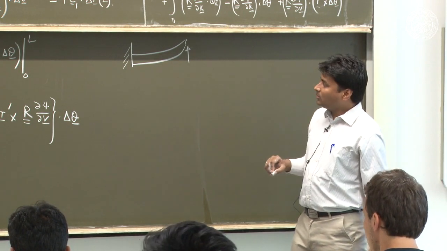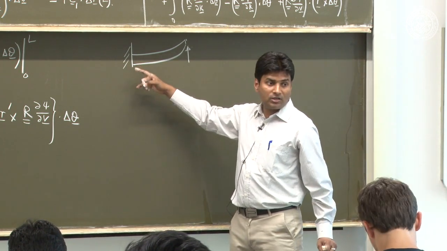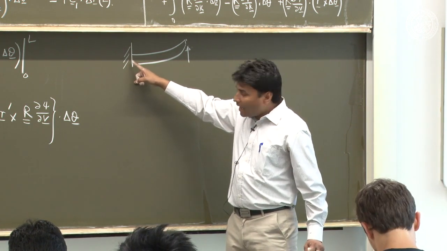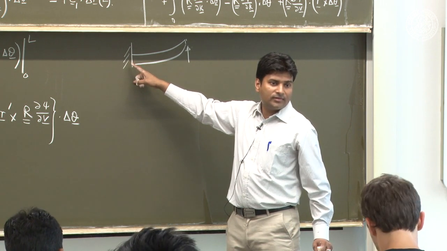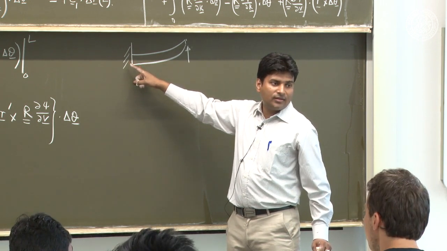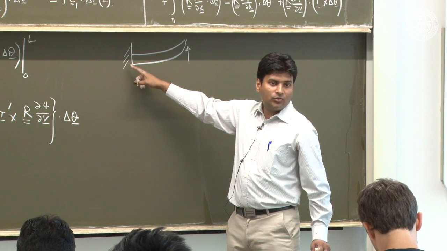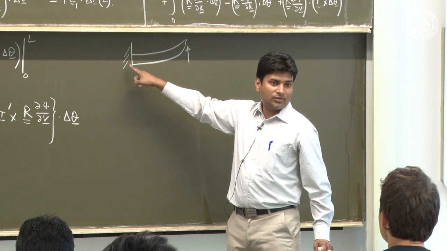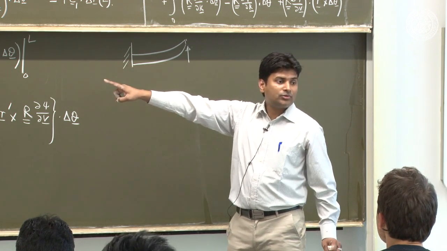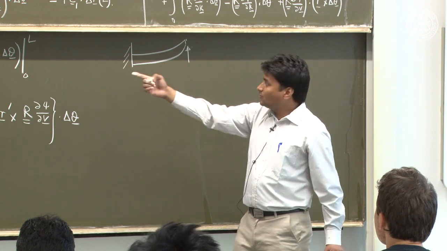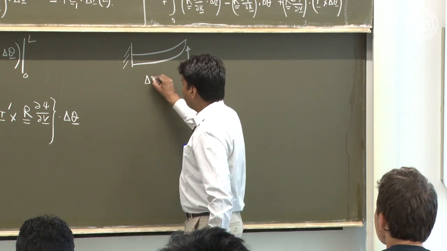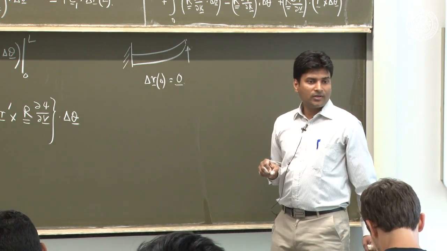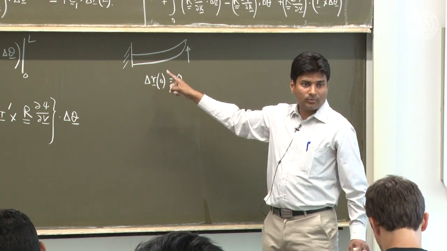So what can you say about the perturbation delta R, delta small r at s equal to 0? It's a clamped boundary condition. You are not allowed to perturb at s equal to 0, right? So the perturbations have to satisfy the boundary condition. So that means delta small r at 0 is equal to 0, isn't it, for this particular problem?